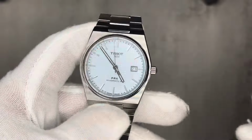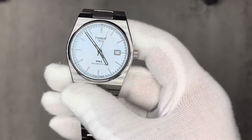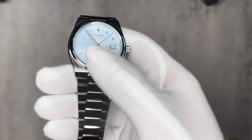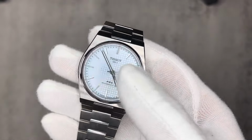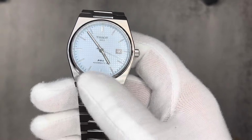So overall, this is a pretty good watch from Tissot. It's from Macy's. I got this for $725, and the MSRP sticker may be an older one stuck on the box, but this is $725 from them. And even on Tissot's website, $725. You can buy this on Jomashop for around $550.